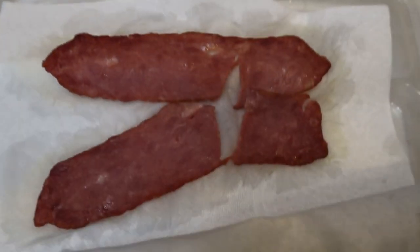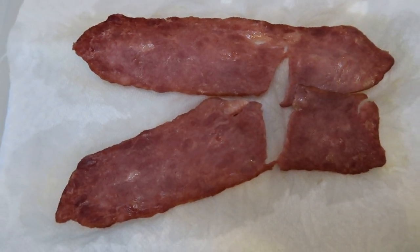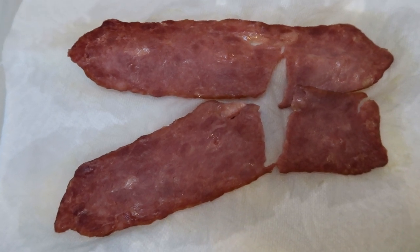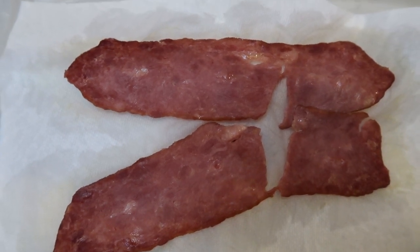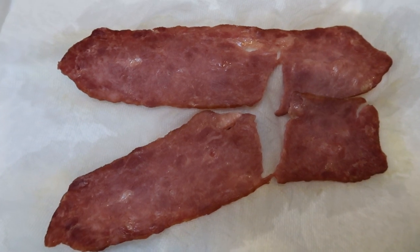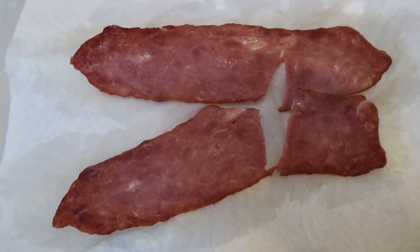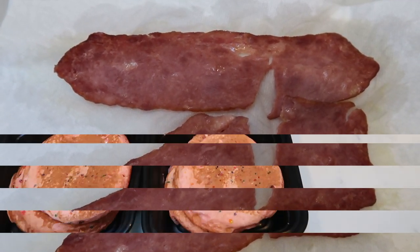I wanted to show you how I cook my bacon. On a paper towel I put my turkey bacon — I'm going to be having one slice per day. I'm not going to cook it all the way through so that when I reheat it, it's not really dry and crunchy, so I'm going to cook it about halfway through. I put it on a paper towel and cover it with a second paper towel. If you want it cooked all the way through, it's about one minute per slice of bacon. I'm going to put these two slices in for one minute, which will get them cooked about halfway through, and then I'll finish it off when I warm up my meal prep.